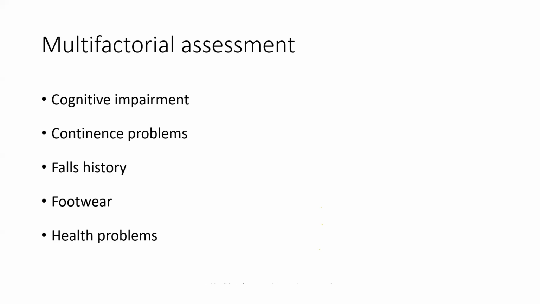So the urgency to go to the loo, for example. If someone has got the urgency to go to the loo and they have reduced mobility, if they're rushing, then of course that can increase the risk of falling. So that's really important to be mindful of and to include in your care planning as to how you're going to support that person with any continence issues.